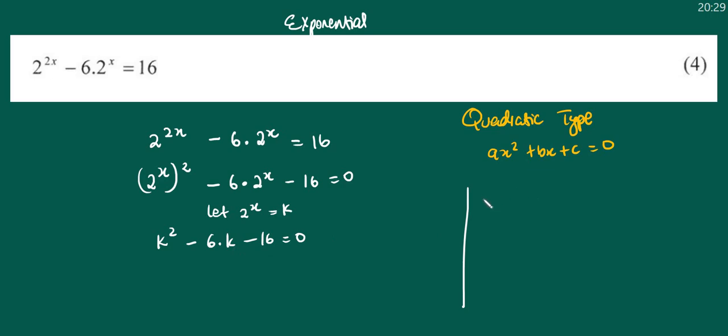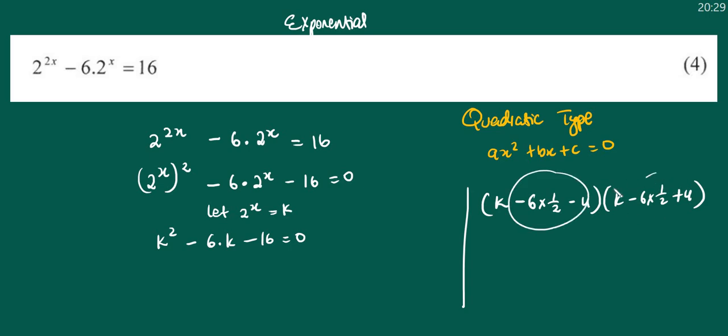So using that method, what you do is that you open your bracket, you say you have k minus 6 times a half, then minus u, okay? Then you say it's k minus 6 times a half plus u. Then now what you just need to do is find the u. To find the u, you multiply these two together. So you're just going to write it as 6 times a half squared. Then you say minus u squared.